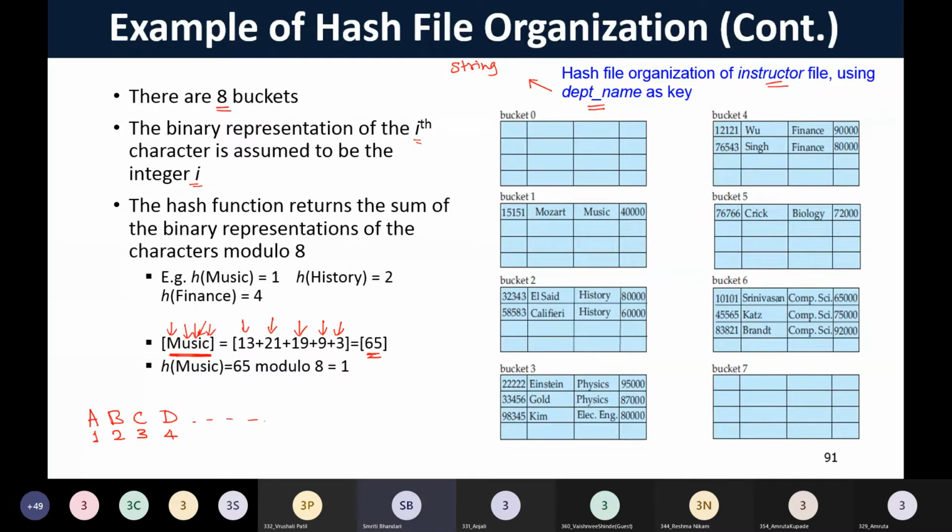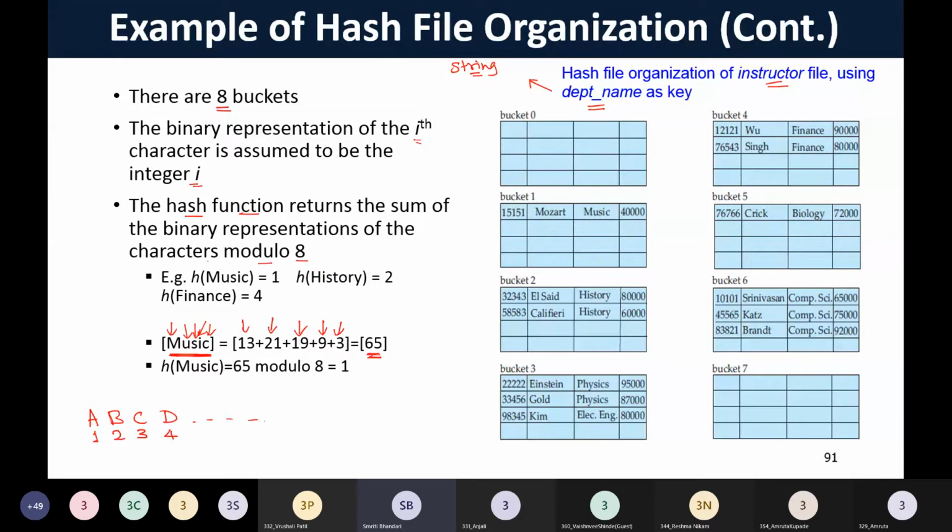Okay, now all such department names which are in string form, those are being converted like this. Right? Now I'll be using one hash function, and this hash function will return the sum of the binary representation of the characters modulo 8.